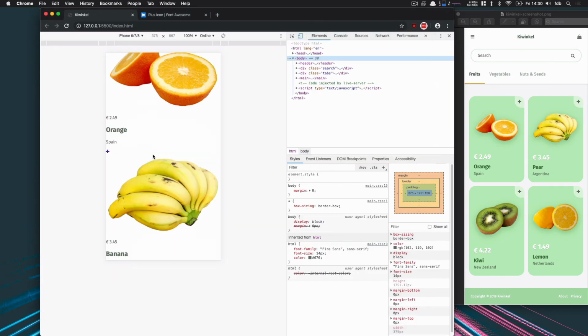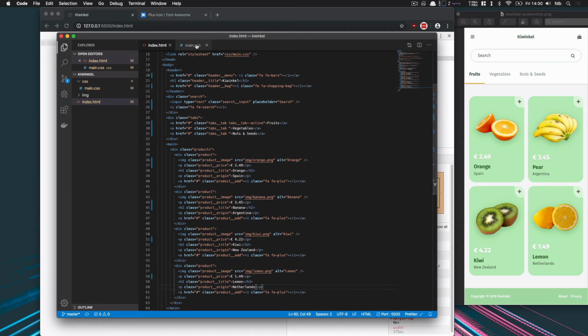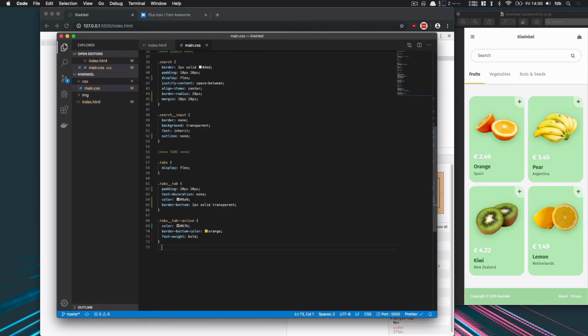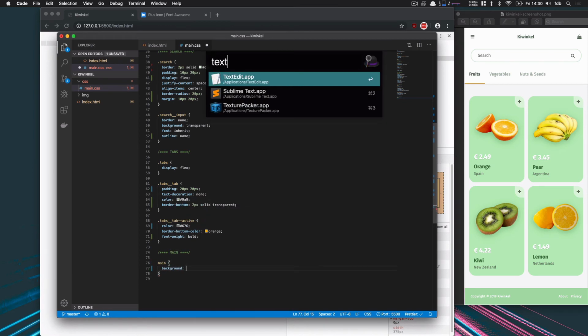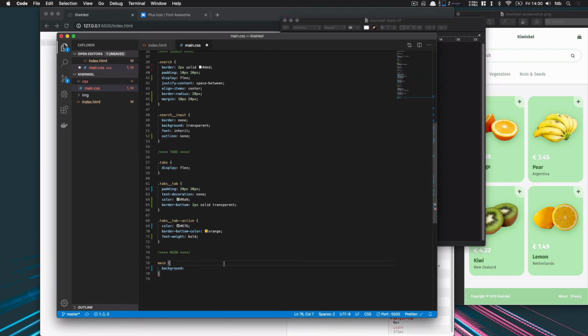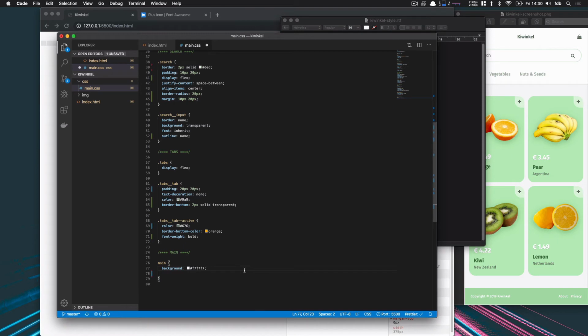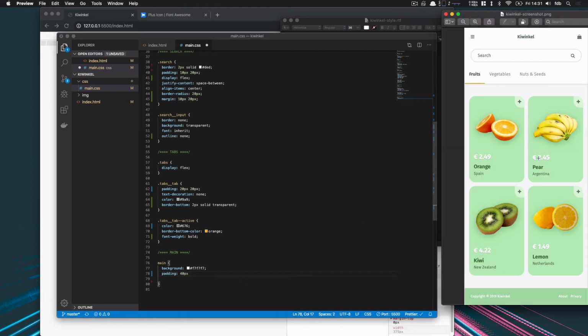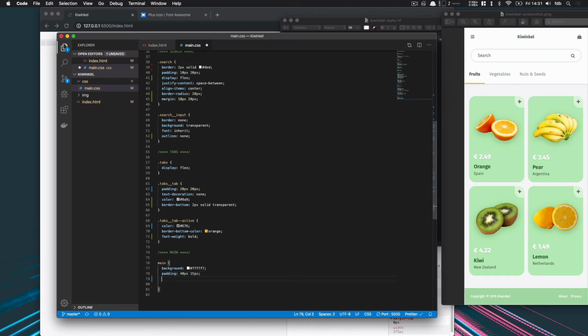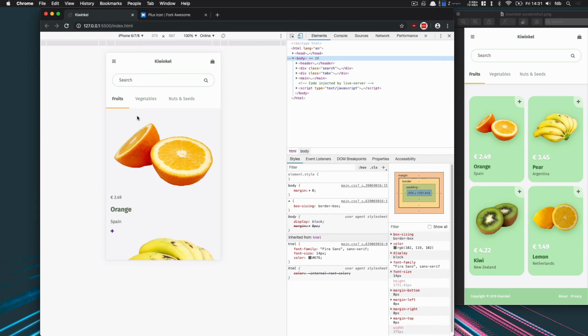Okay, so we have a big bunch of HTML code, and now it's time to style this. So we're going to copy this thing here. First, I have this main element. The only thing that I want to do with the main element is to give it a background. I actually specified a background color here, so that's this one. And then maybe some padding as well, because as you can see, there's some little bit of room here. So 40 pixels top and bottom, and then to the side there's also a little bit of room, so let's give that 15 pixels or something. And then maybe, I'm not sure if you can tell, yeah, so this looks good.